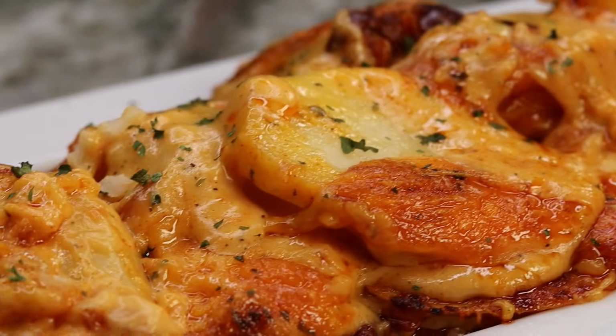I was so surprised at how delicious this recipe came out. It's just something I came up with at the last minute, and I love the flavor of it. I hope you guys give this a try.